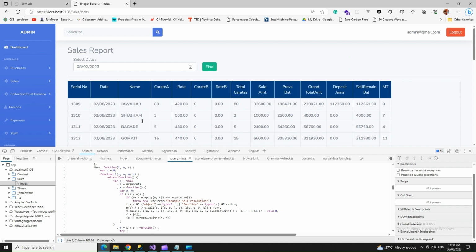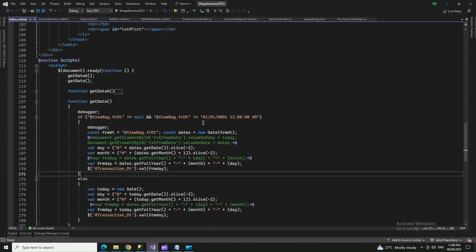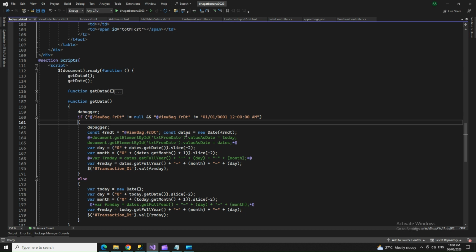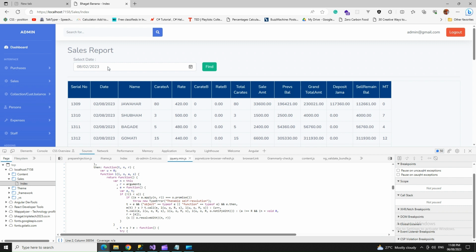Okay, so what happened was on that one, it came up with a default value like 010101, and then it tried to enter into the if loop, and then it assigned, because as the value was not null, it tried to process that data and then bound that data to the text box value if no date is supplied.